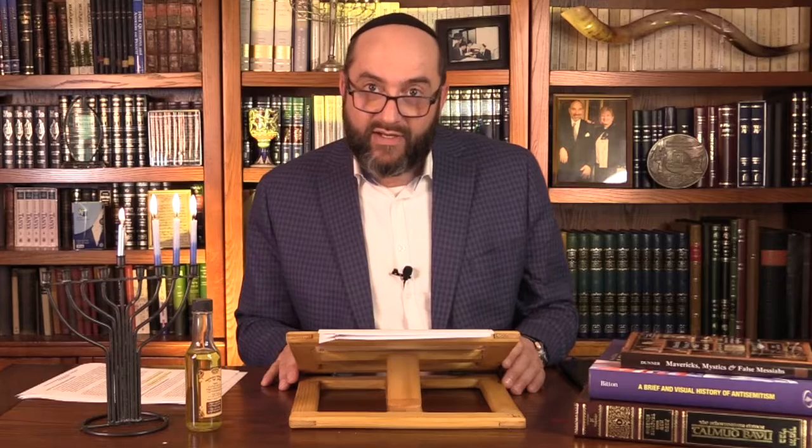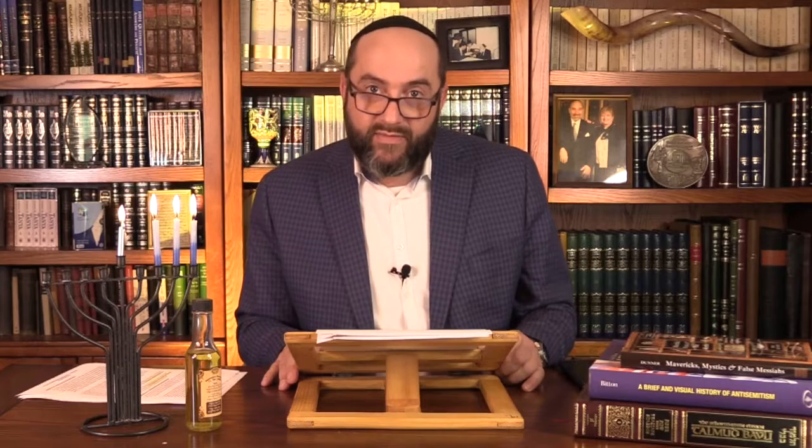So we can see that at the time of the Chashmonaim, the original menorah of the Mishkan, they don't have it. Even if we assume that Shlomo HaMelech's menorahs were returned at the time of Ezra and Nehemiah, when they recreated the Beis Hamikdash, the second Beis Hamikdash was built, by the time the Greeks got there, they were stolen, or it was stolen, and there was nothing left. And that being the case, the Chashmonaim had to refashion the menorah, first out of wood, later on they fashioned it out of silver, and later on they got it in gold.